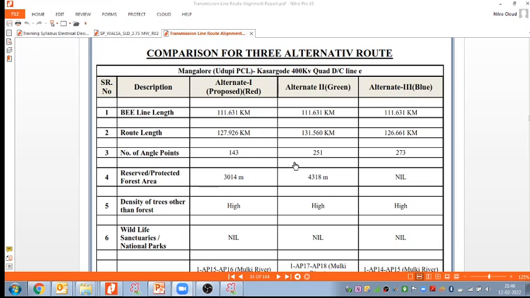Okay, let me take the queries now. If my generating power is 500 megawatt and my requirement is 250 megawatt, then will my generator deliver 250 megawatt or 500 megawatt? It will deliver as per your requirement only, Soumya. Your 500 megawatt is your capacity, but you can take 50% of capacity. It will deliver 250 megawatt. Okay, sir. Thank you.